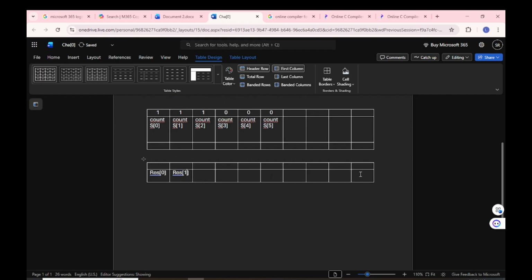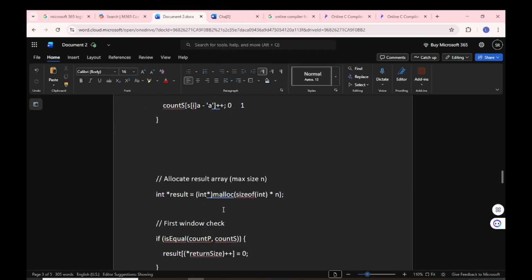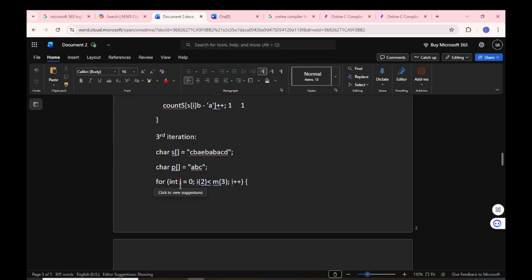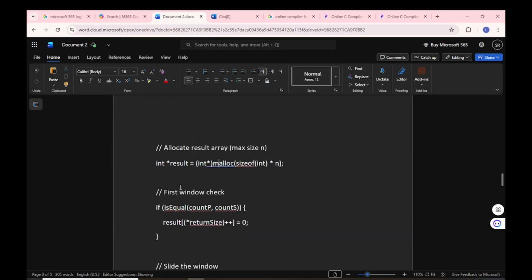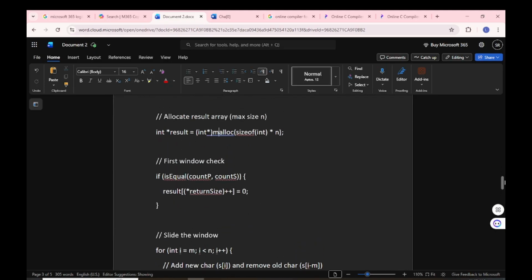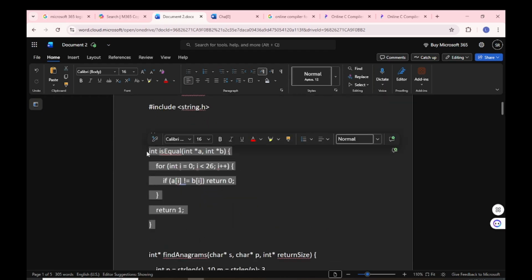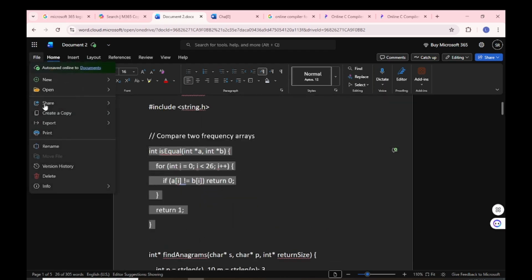I'm not going to name all of them anyway. And if count p is equal to count s, we need to go to the is equal function. So copy the is equal function in one more place, maybe make another file.